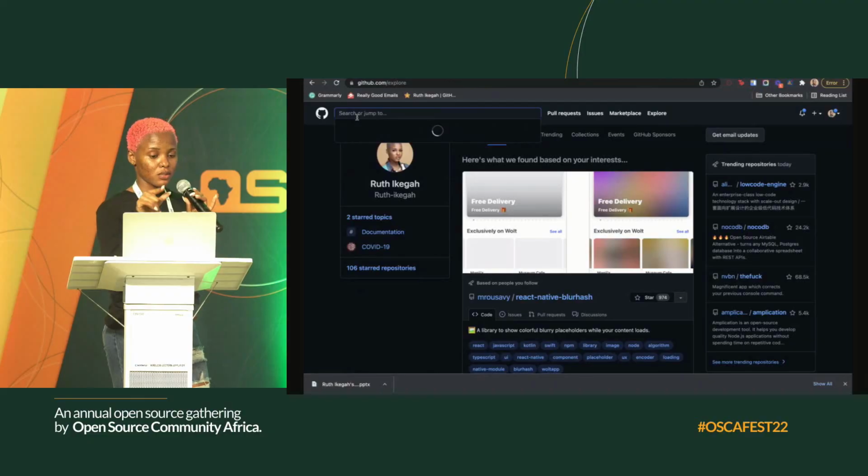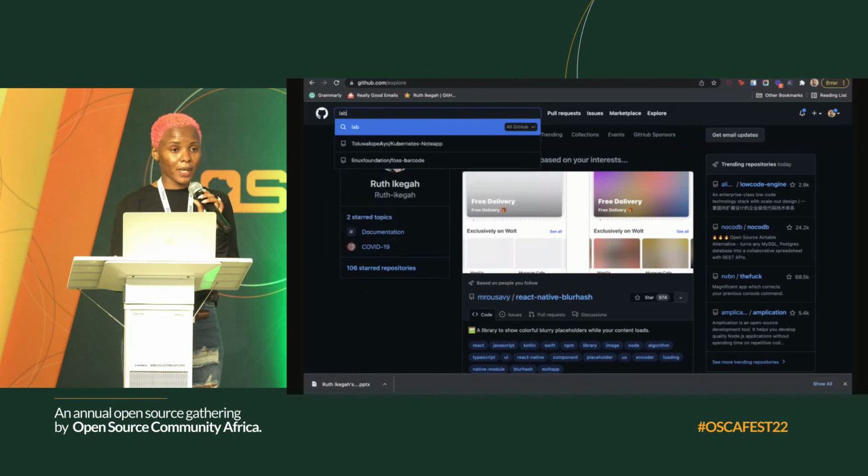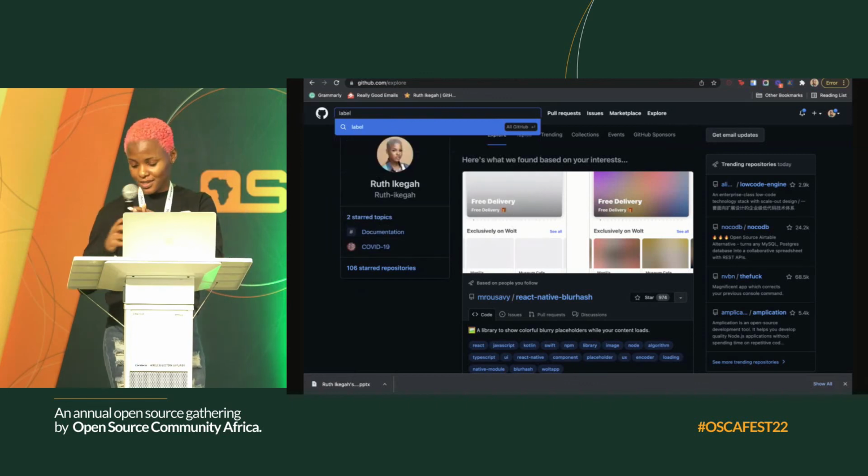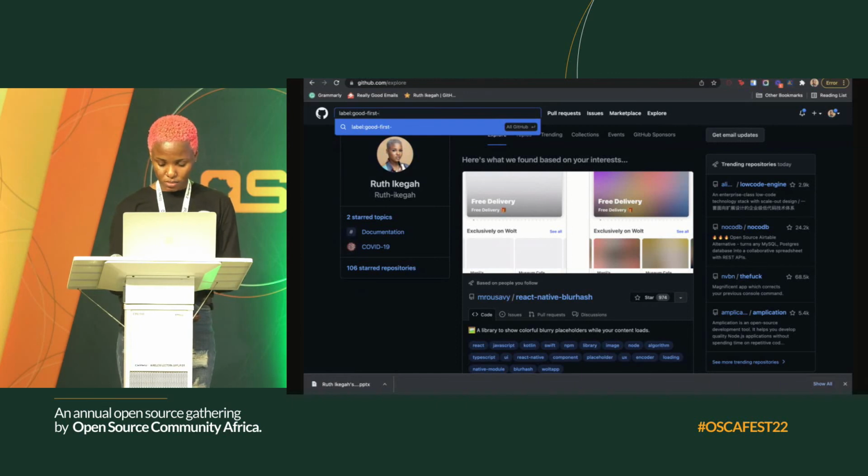So you go to the global search and you do label. Remember I talked about issue labels. So label: first issue. I'm typing up a label, so your search is going to be streamlined to issues, right? So is:issue. Then we want the issue to not be assigned to anybody. You don't want things that people have already been assigned to do. So no:assignee.